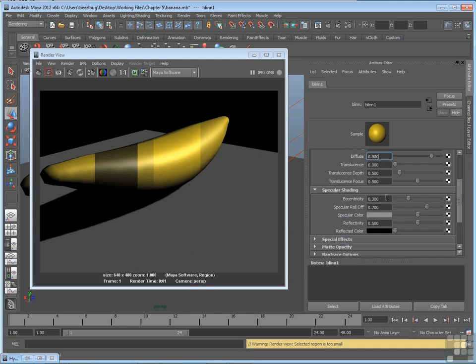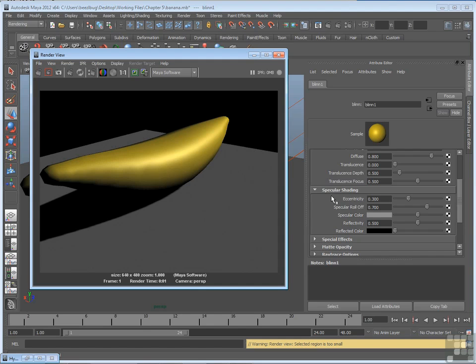Again, specularity is what creates the hotspot. So if I re-render now, that's the white line right here, the specular hotspot. That's emulating a really intense reflection of an intense light source. It's not a real light source, it's just an artificial one to give you that look. And specularity gives you the sense that a surface is either shiny or glossy or wet. Or if there is no specularity, that the surface is diffuse, as in diffuse like a piece of paper or a piece of cardboard where it looks very flat. And when I say flat, I mean the fact that it doesn't create any kind of hotspot.